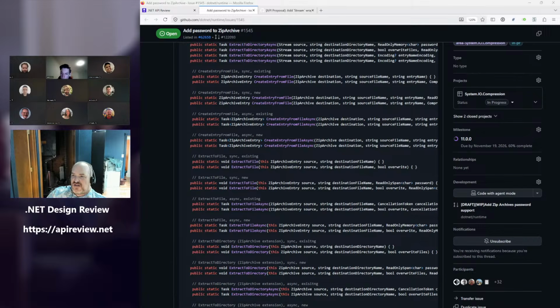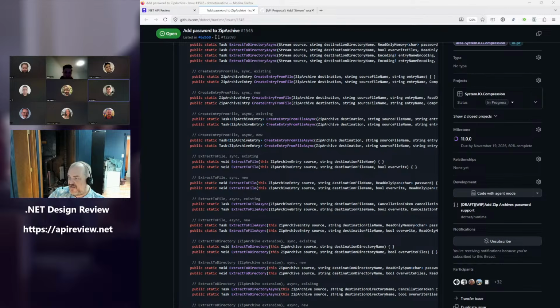Okay, and then Levi, I think you were trying to talk about adding an options bag for create. Yeah, it would. So what parameters do you take right now that are common across your create methods? You have include the base directory. You have the compression level. I think you have an optional encoding.